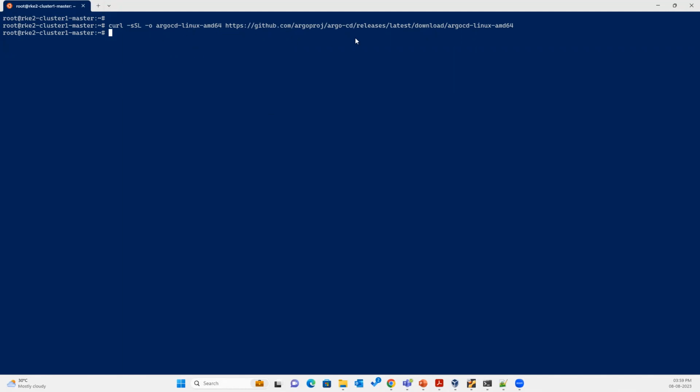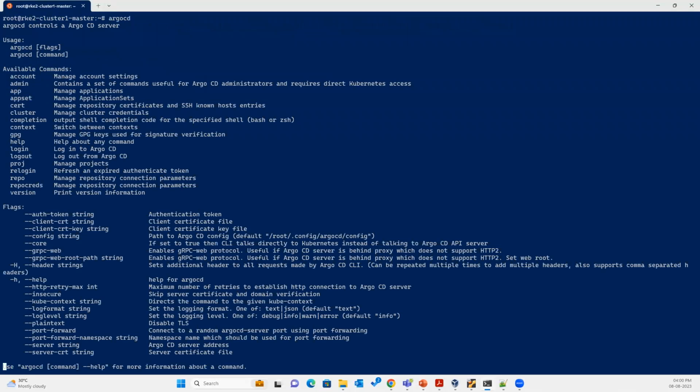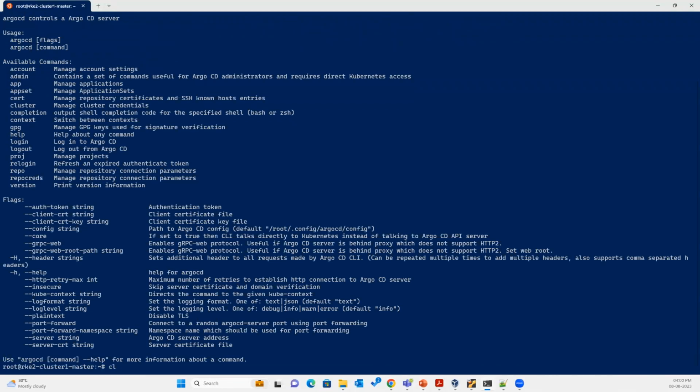We have downloaded the ArgoCD binary. So we'll install the ArgoCD CLI tool, then we will remove the downloaded binary. We can check by running the command argocd. So the ArgoCD CLI tool is installed.